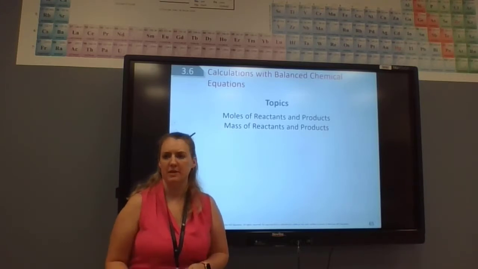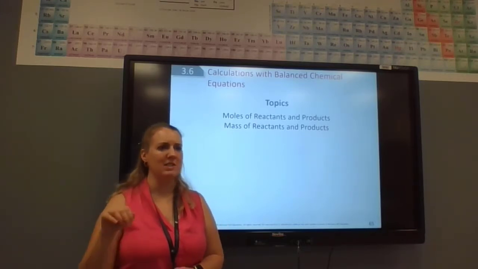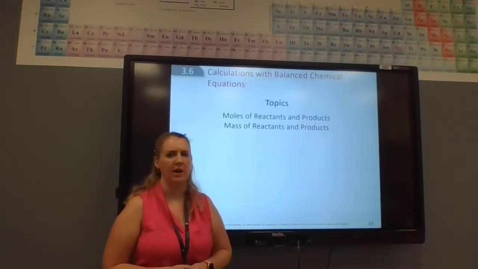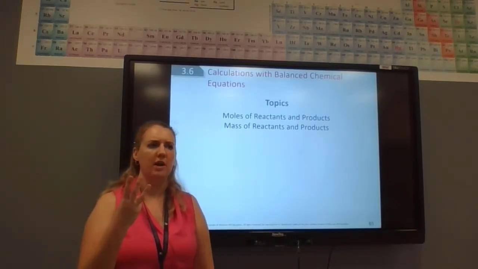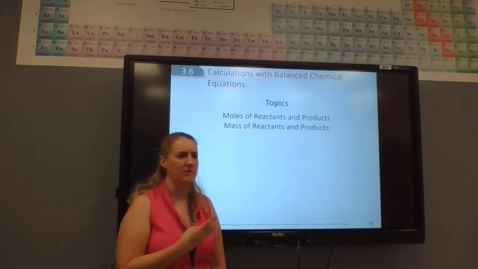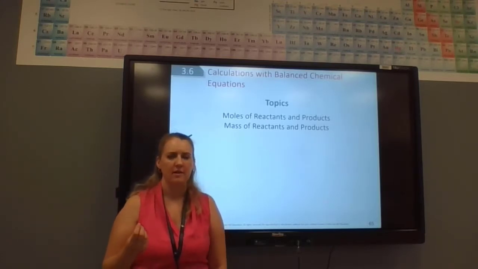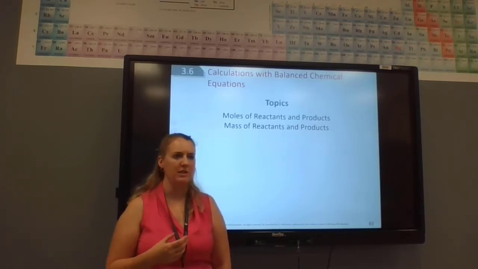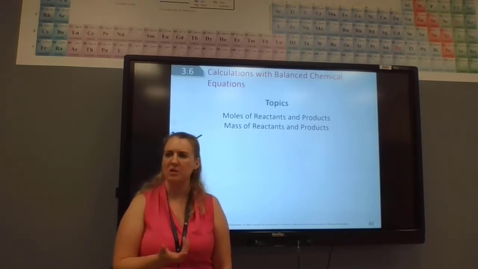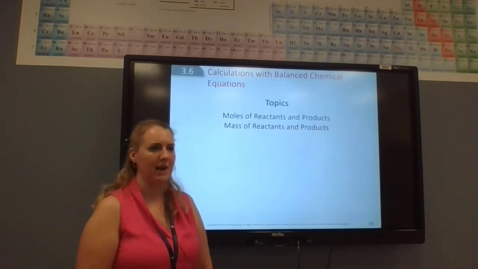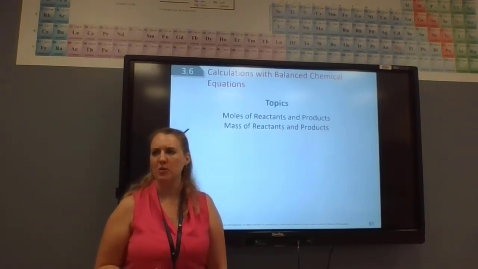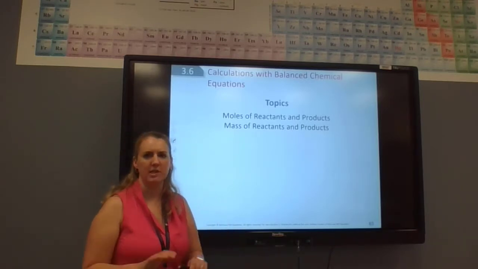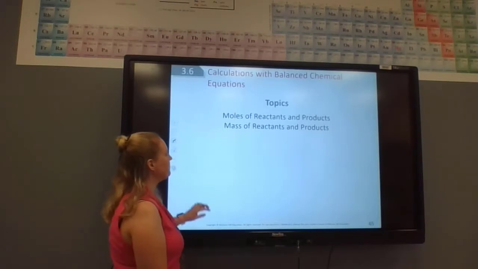They're recipes. If I have a recipe that makes 1 loaf of bread and I need to make 3 loaves of bread, can I calculate how much of each ingredient I need? Yeah, so we're going to do the same thing here. We have a recipe for how to make a product, and we're going to figure out either how much we can produce with a different starting amount of reactants, or how much reactant we need to produce a different amount of product. That's all we're doing. These chemical reactions are just recipes.